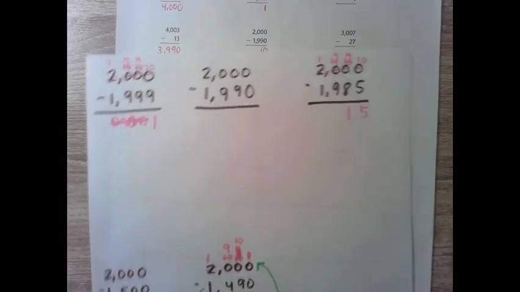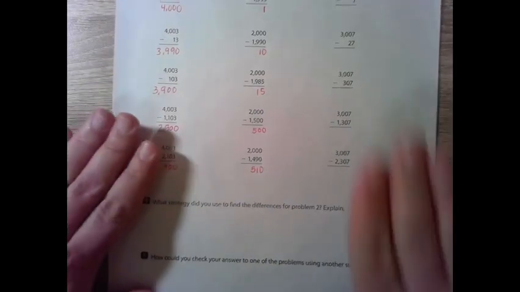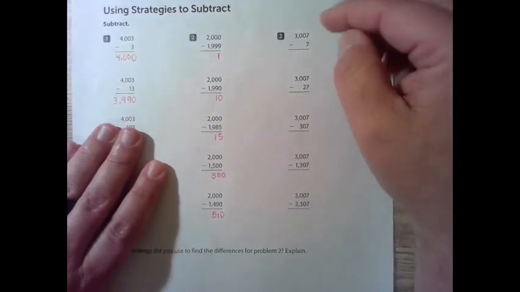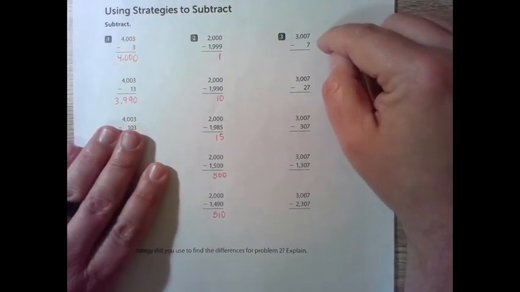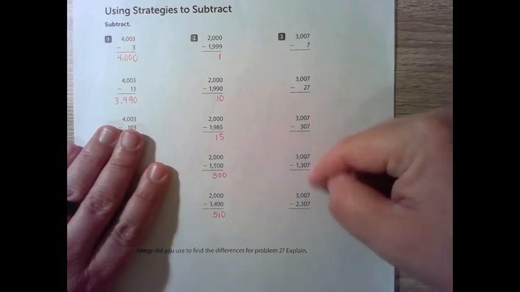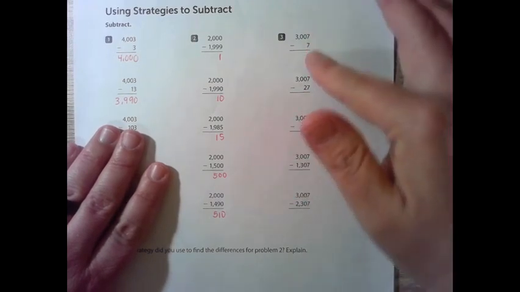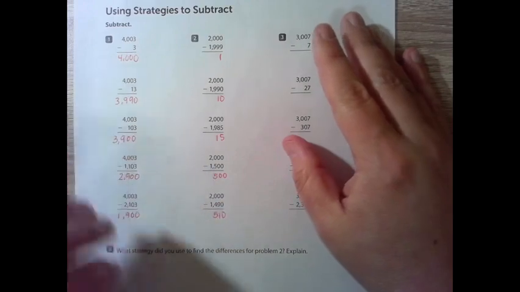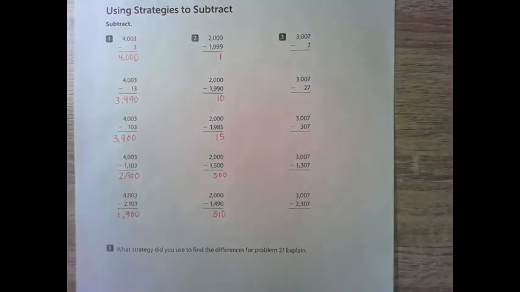All right. So what I'm going to have you folks do is I'm not going to do number 3 for you. I want you to figure this out on your own. And again, think about a number line, think about some strategies, or if you're comfortable doing the traditional algorithm, do the traditional algorithm for these and see how you do.